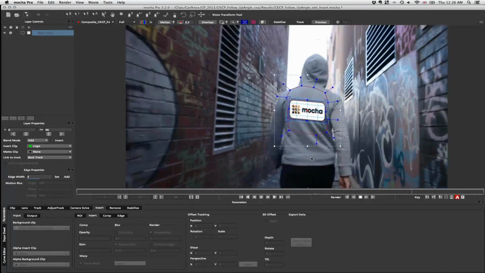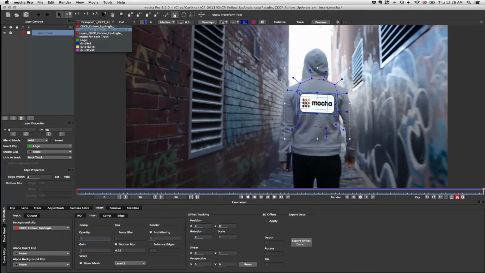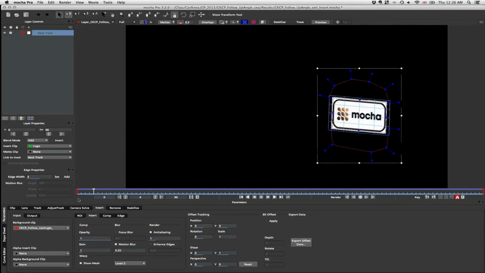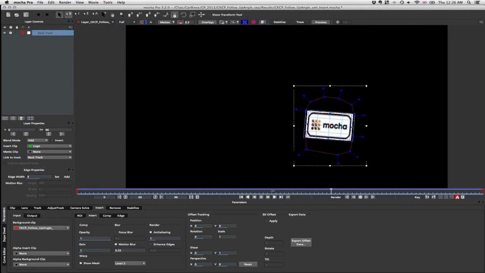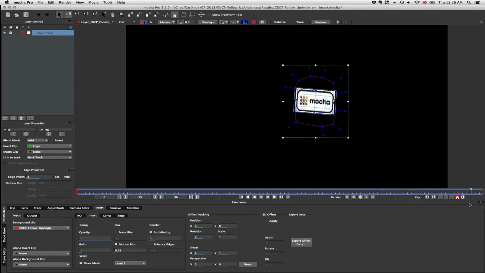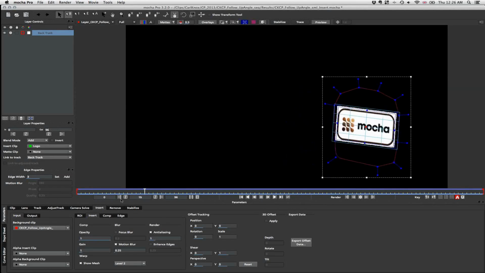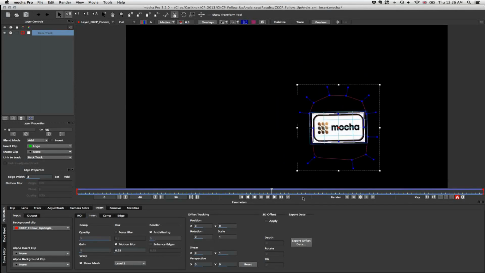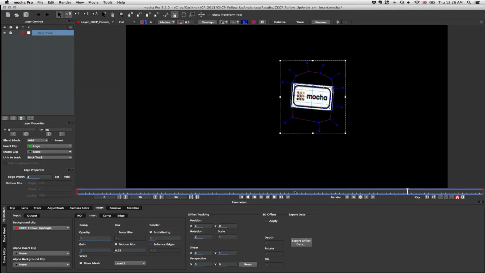I was going to say, but this is using Mocha's tracking data in order to calculate the motion blur, right? That's correct, yeah. So you're getting a nice, accurate motion blur by using the planar tracking data, so you don't have to add the extra node inside Nuke and have more overhead. It is comping it into the shot, and you can adjust that motion blur however you like, but it's getting it from the motion inside the planar tracker.